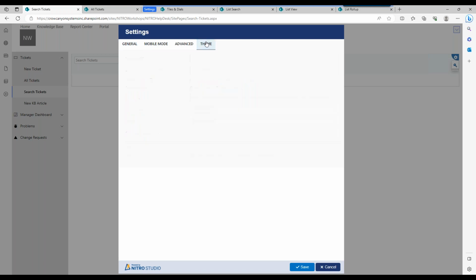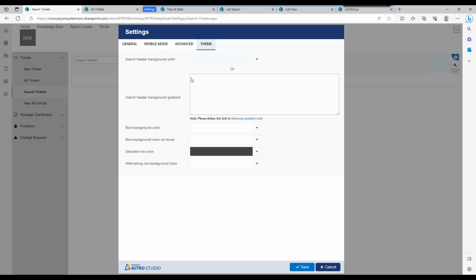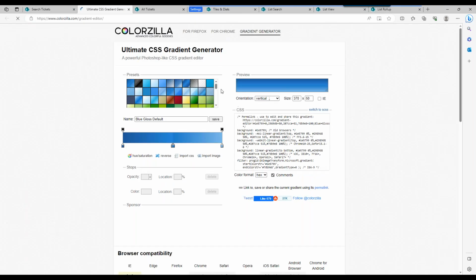But the other thing here, just from a look and feel perspective, just to go down that rabbit hole a little bit, there are these gradients, which I've used internally for different search web parts for searching different lists. So I have multiple search web parts on a page. One searches our contacts, one searches our accounts, things like that. And what I've done is I've created a different gradient for each one of them.